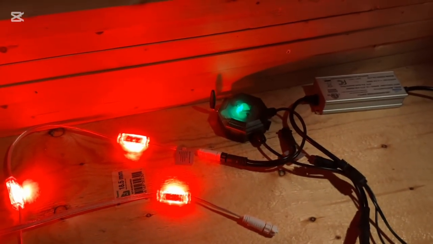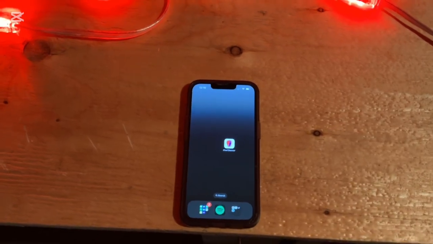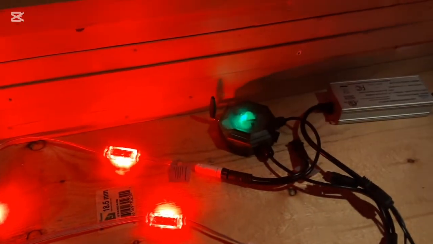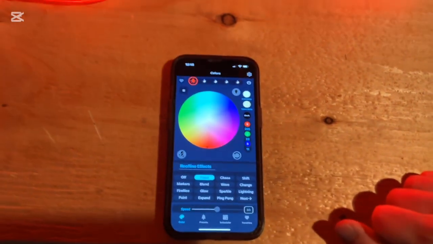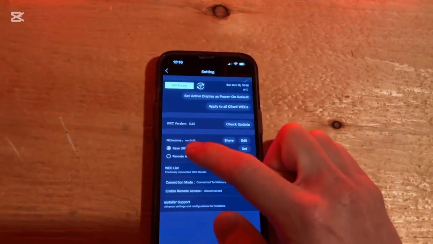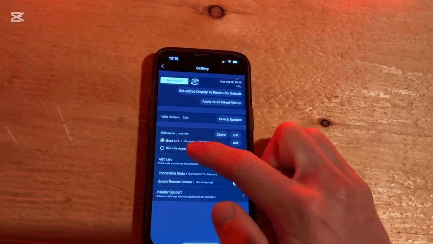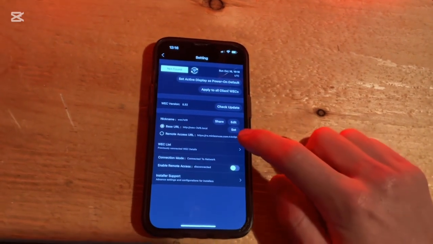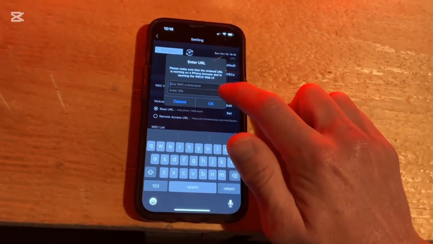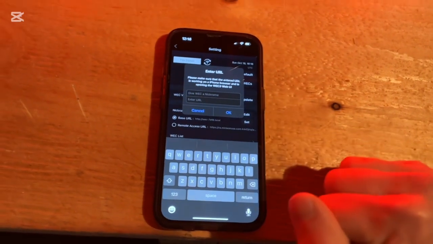So if your Wec controller is hooked up to network mode, meaning it's tied into your home Wi-Fi, and you want to give someone else control of the lights, this is how you do that. So first of all, they need to download the Pixel Dancer app. Second of all, they need to connect to the Wi-Fi that the Wec controller is tied into. The third thing they need to do is open up the Pixel Dancer app, go to the Pixel Dancer settings, and they need to insert the Wec nickname and the Wec base URL into their Pixel Dancer app. So they need to hit set, type base URL, and they need to put that information right here. Nickname, URL, and then they click OK.